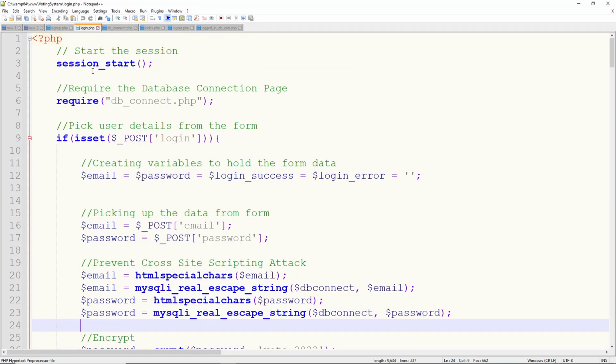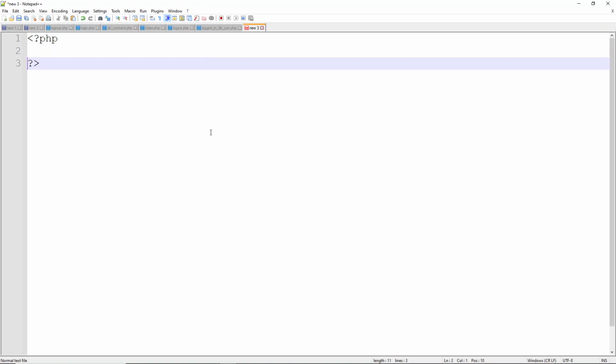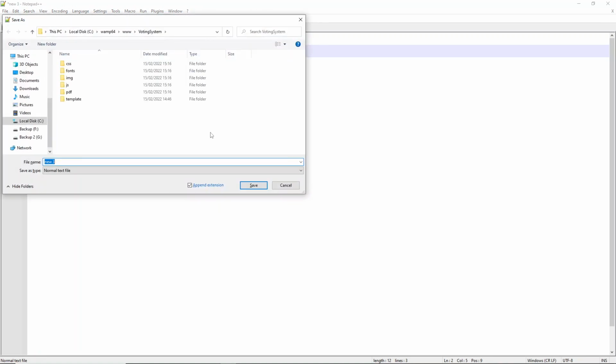So now what we want to do is to create a page called my_functions.php. So Control N, and then I'll just do the PHP tag, and then I'll save it, Control S. Then I'll call it my_functions.php and click save.